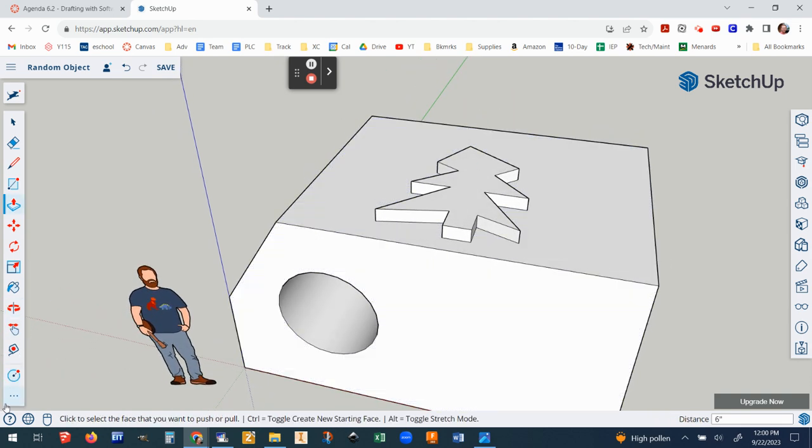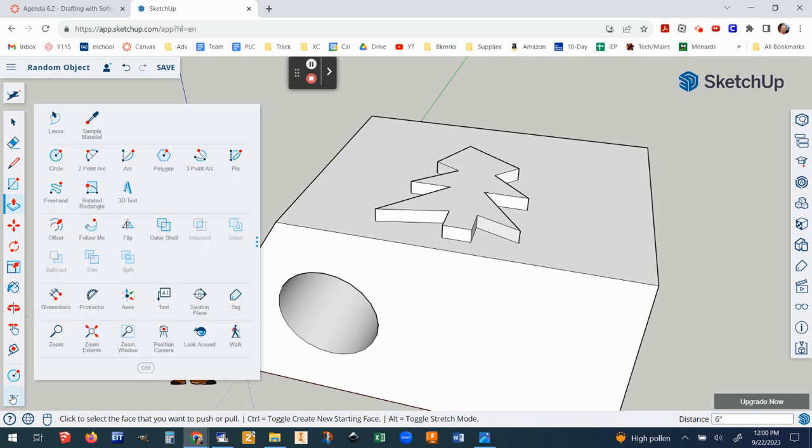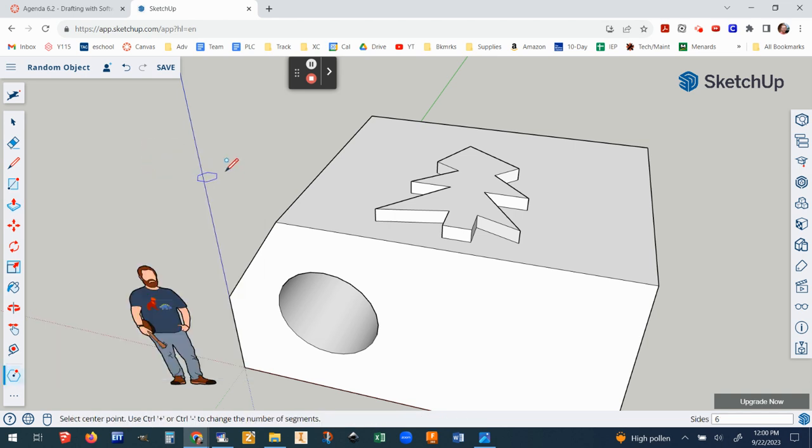Let's look at another tool. Go down to your 3 dots, and let's do the polygon tool. This is actually pretty clever the way they do this. So click on the polygon. And right now it's set to do a hexagon, so 6 sides. If you want more than 6 sides, you simply hold down, as it says right here, your control key and hit plus. And now it's 7 sides, now 8 sides. Each time you hit it, it goes up 1 side. And if you hit the minus sign while you hold down the control key, you can see it changes.